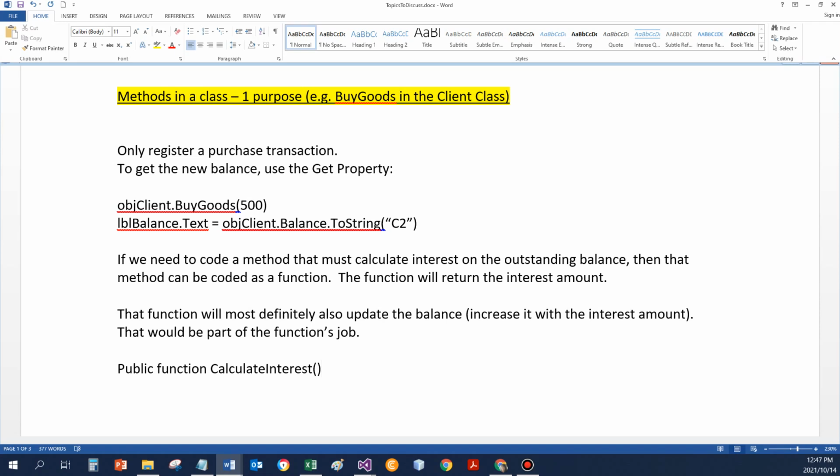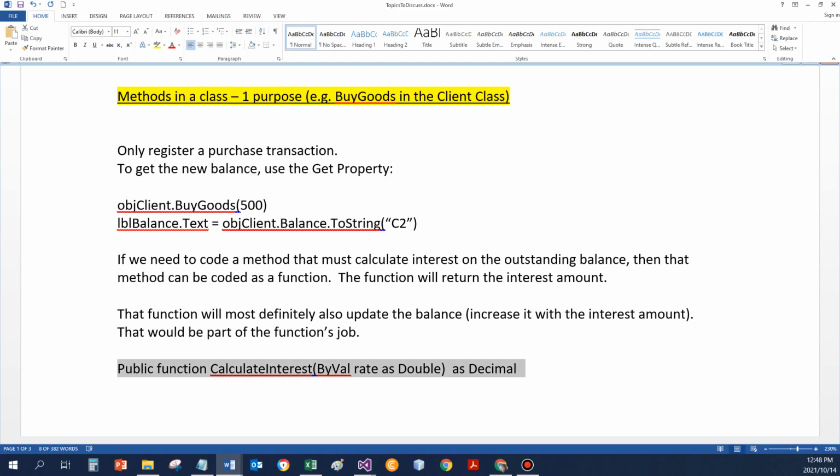Either it can get an interest rate as a parameter, or there would be a constant given in the class. So let's just presume we would get a rate, and this function, now I've got partial VB code and partial UML diagram. So let's just go for VB code: ByVal rate As Double, and this function will return an amount, so Decimal.